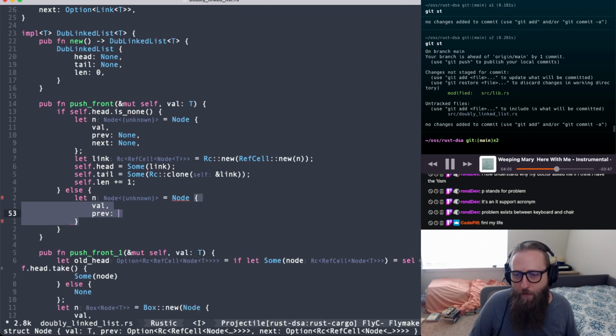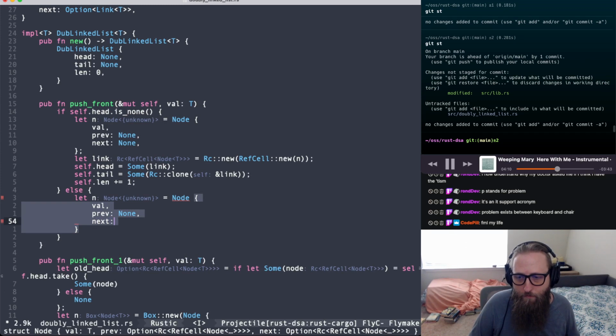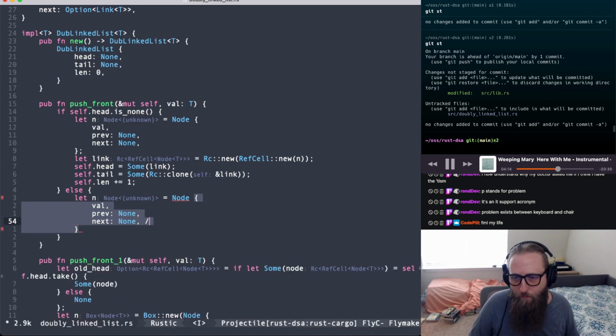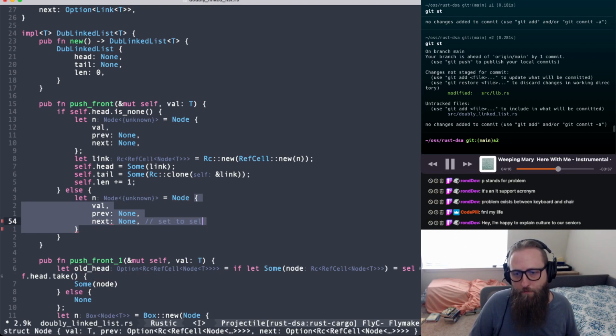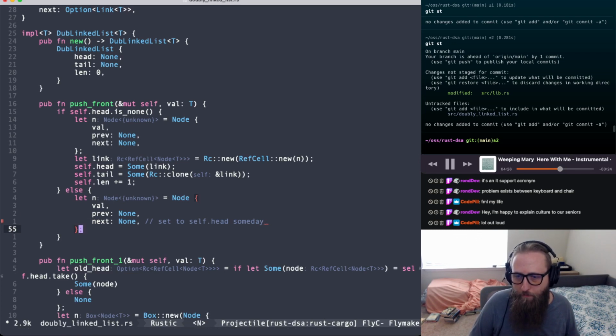Okay. We know prev is going to be none, but next is going to have to be our head eventually. Set to self.head someday. Someday when the Rust compiler lets us. No, we do need that. Okay, we've got a node.